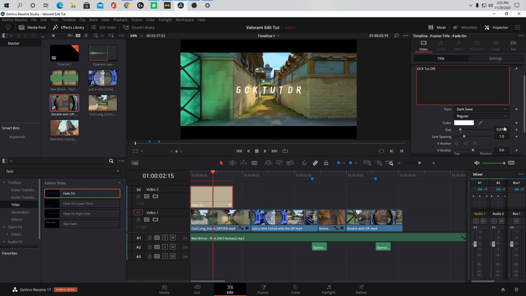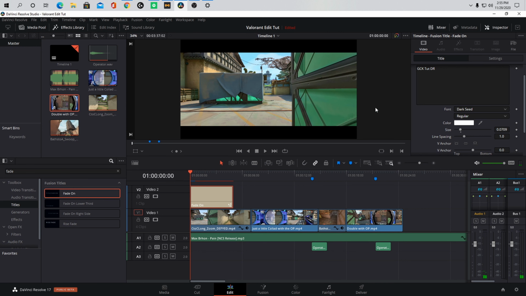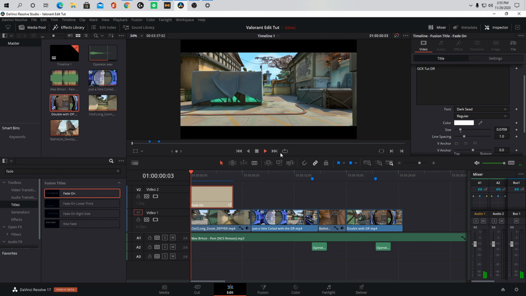You really don't have to adjust the size because it's very simple and just works miracles. The next thing is you let it load, so you let the blue go all the way there, and it's all done rendering. And last but not least, we go back and we hit play.